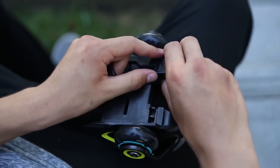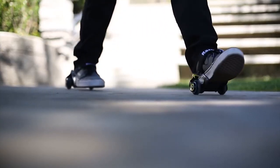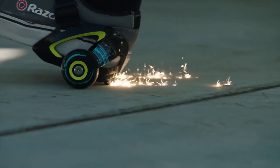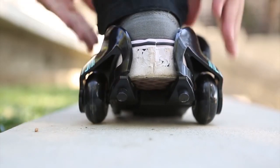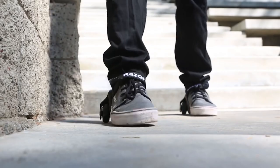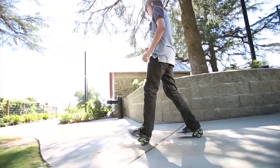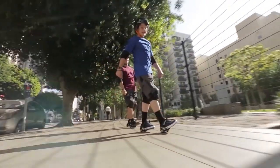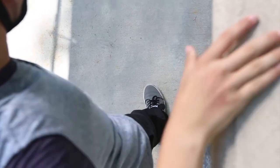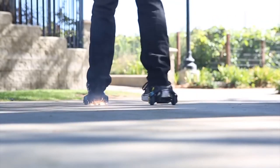These are the Razorjet's Heel Wheels. Simply attach them to your normal sneakers and in moments you're ready to go. These clever little wheels fit shoes up to a US adult size 12, so they're able to be enjoyed by almost anyone. In no time at all you'll be cruising around like you've been skating your entire life, thanks to the stable platform and easy-to-master learning curve. Want to pump up the excitement factor another notch? The Razorjet's Heel Wheels can blast out a trail of sparks simply by applying your heel to the ground as you skate.